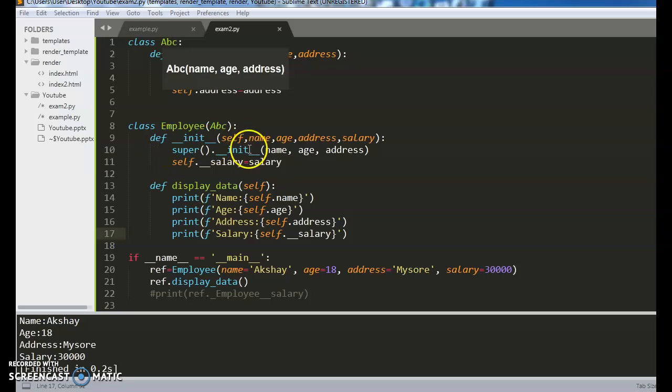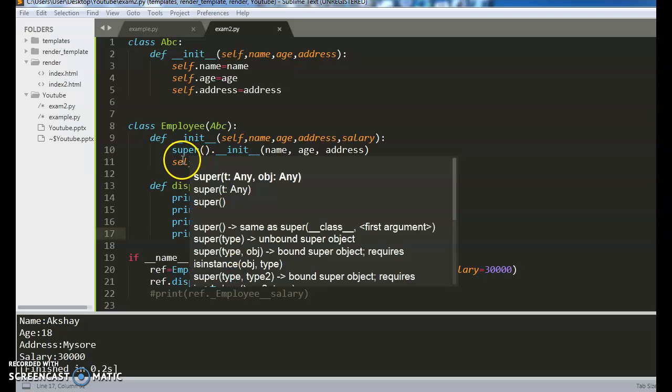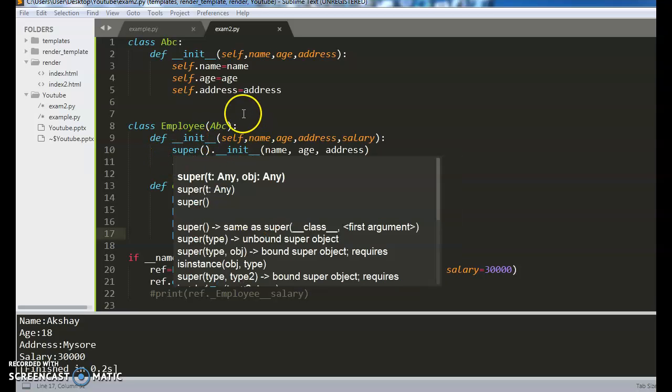Here this is the constructor, with self, name, age, address, salary, using super, which acquires all the properties and behaviors of the parent class.